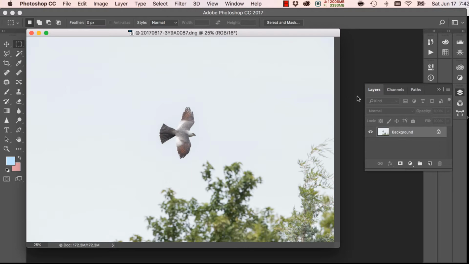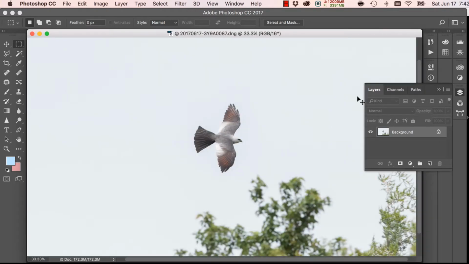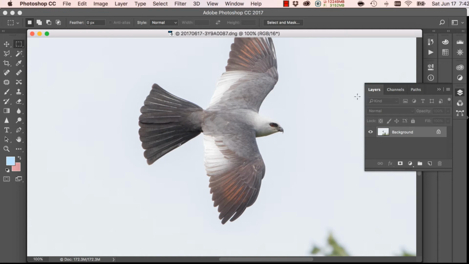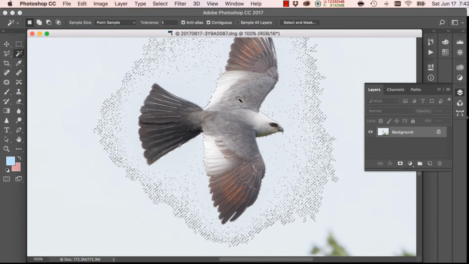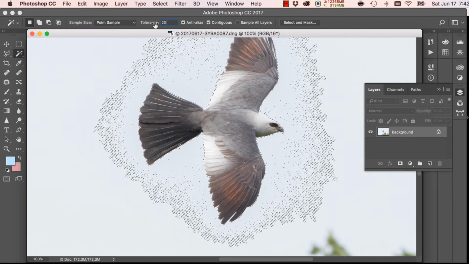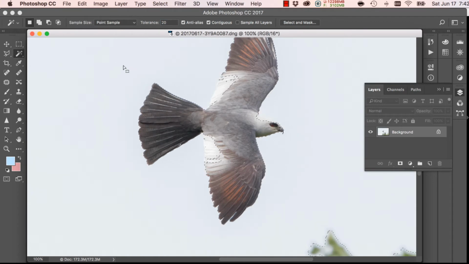Now I have the photo open in Photoshop. I'm just going to zoom in a little bit. And we can see our bird. Now one of the first problems you have here is where does the bird's head end and where does the sky begin? Many people might use the magic wand tool, and if you start doing that, you're going to have problems. It'll start selecting portions of the bird or not. We could play with our tolerance here, perhaps raise it to 20, start selecting more things, but you notice here we've got the wings selected, we've got part of the head selected.